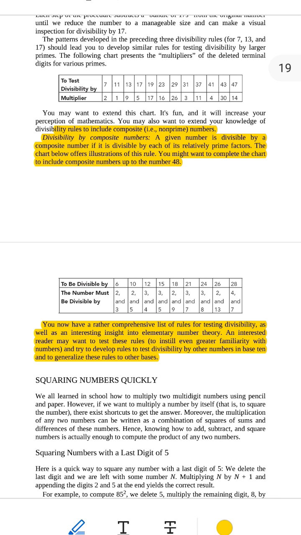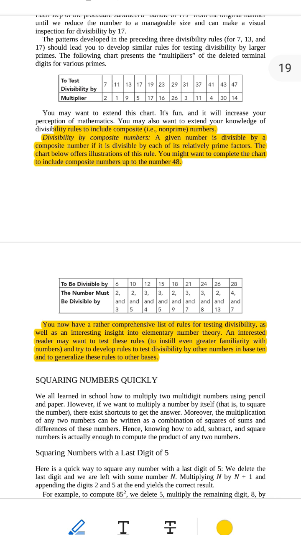2. Check if 18 is divisible by 3, since 6 has a factor of 3. Add the digits of 18. 1 plus 8 equals 9. 9 is divisible by 3, so 18 is also divisible by 3. 3. Since 18 is divisible by both 2 and 3, 18 is divisible by 6.